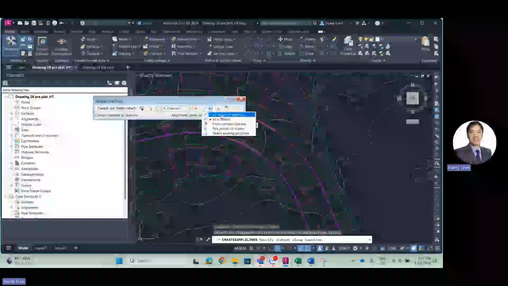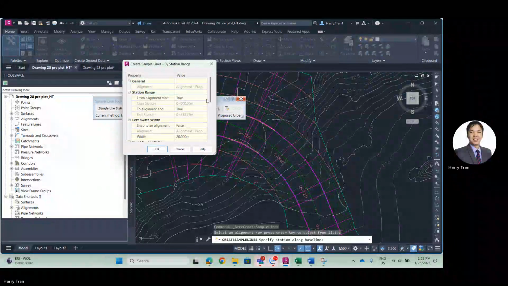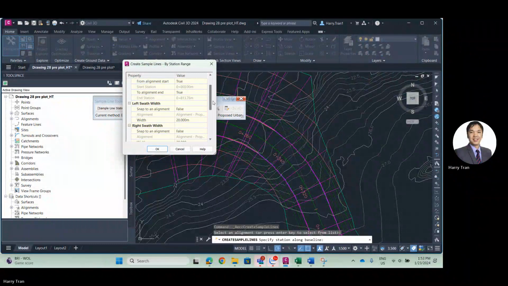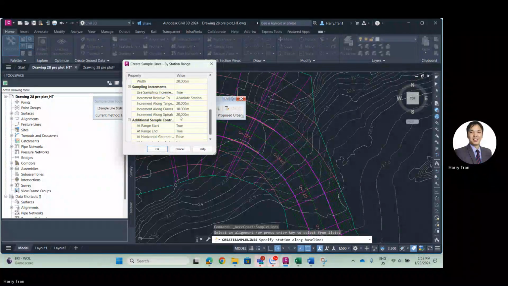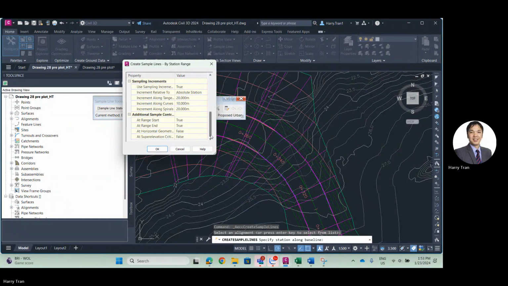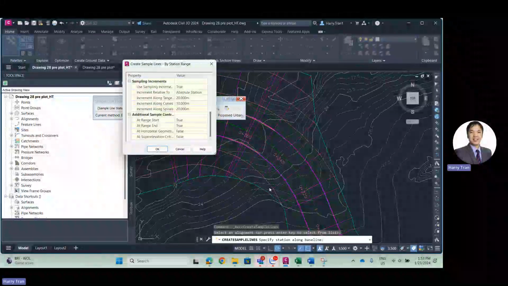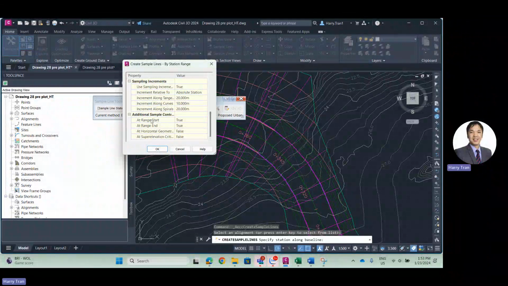The method, range of stations. Towards the left 20 meters, right 20 meters, along the curve 10 meters, start and finish with the sample line.